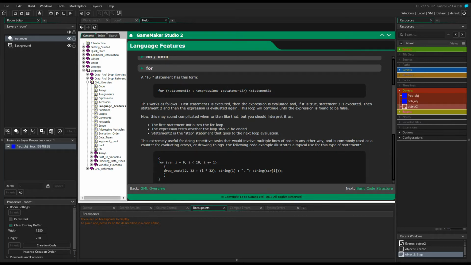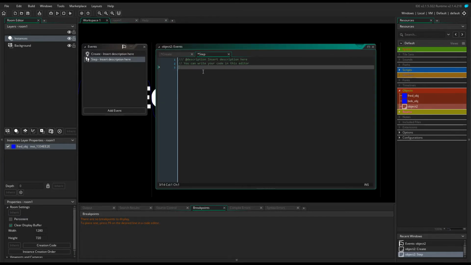And statement one is just going to be some setup stuff. Now, I don't look at it as a statement, because it's more... But then you have the expression in the middle, so it's like, what's it check for? And then you do another statement. It's pretty much like an if, a check expression, and if it doesn't meet that, then do statement two. And statement one is pretty much where we're going to start. We're going to initialize a variable. So let's get into it.